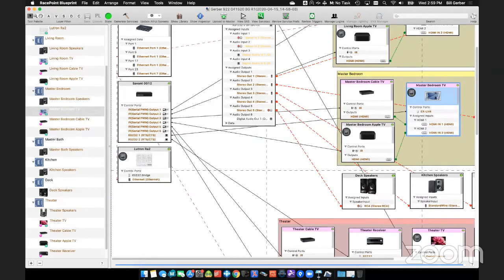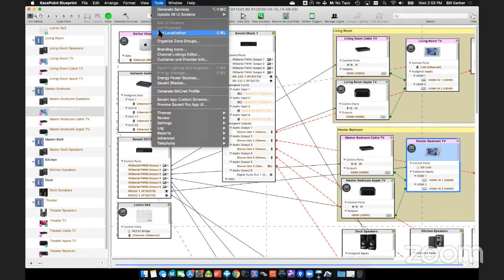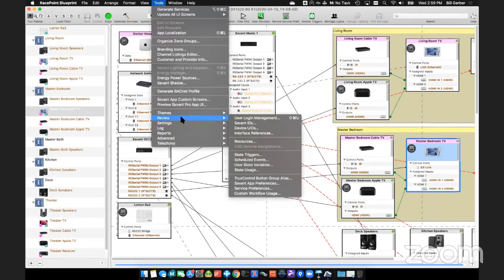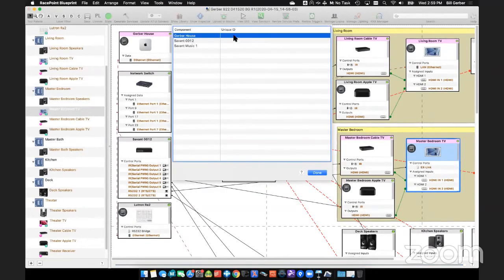The last thing that I need to do is actually put in the Savant UIDs. And again, there's a couple ways to do that. I like to copy and paste. You're less likely to make errors. And generally, I get notes saying, hey, this device with this UID is here. This device, this UID is here, and so on. What I do is I go in here to Tools, Review, Savant IDs, and I get my list of all my Savant IDs.